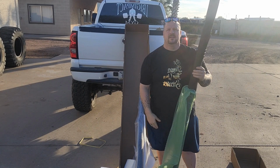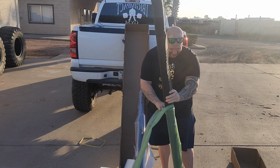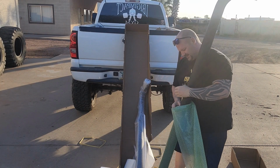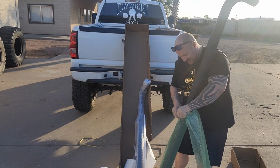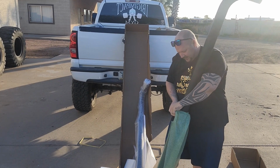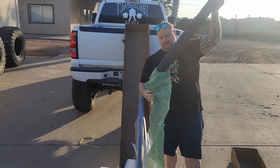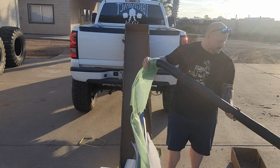Running boards. Oh my god. Finally I figured it out. I don't know why I went so brain dead on that. Running boards, side rails, Nerf bars, whatever you want to call them. But I do want to show you the texture before I get started on installing them.